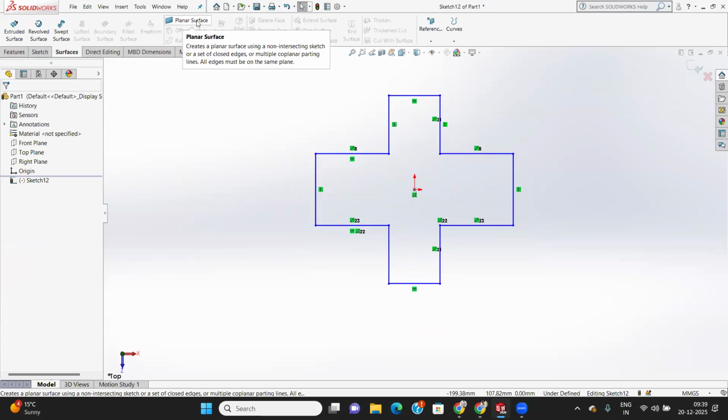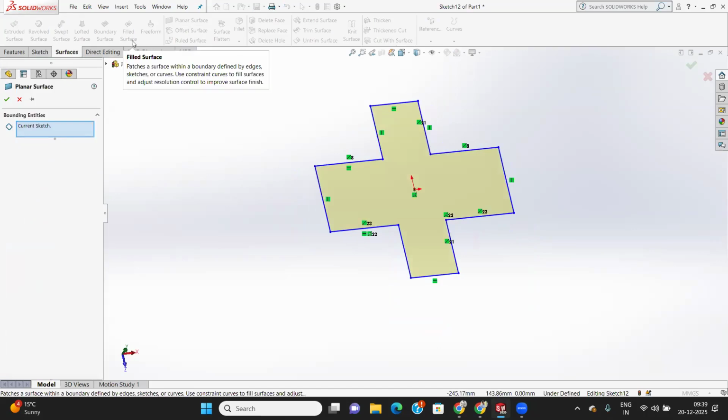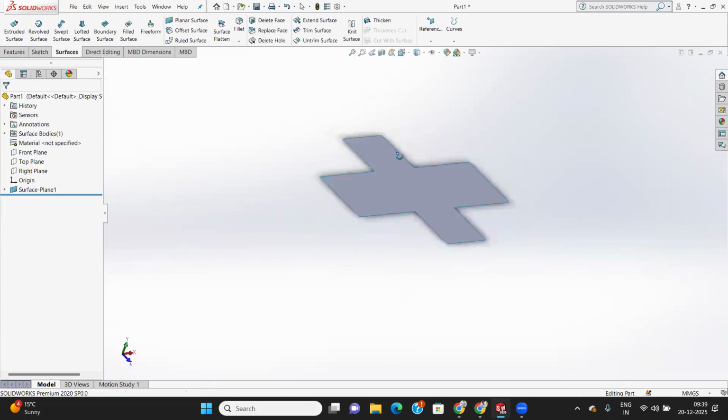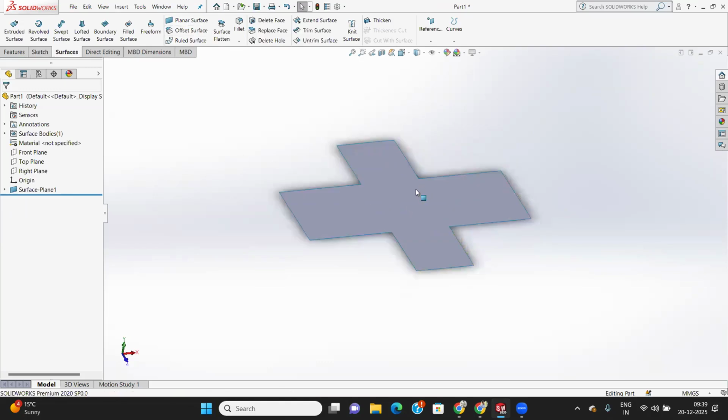planar surface. If you click on the planar surface, yeah, this planar surface works. But fillet surfaces only work when we have some extrude parts. If you want to shift directly to planar surfaces and make them as well, you can use planar surfaces, but you can't use a fillet surface right here. The fillet surface is where we want to fill the surface in the hollow section. And if you want this type of sheets, anything right there, then this planar surface will be helpful for you. This is called my surface modeling.